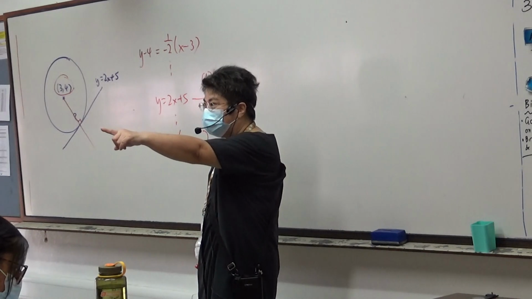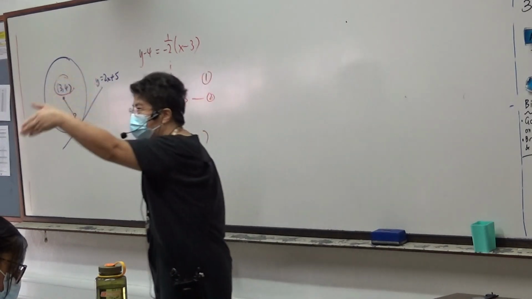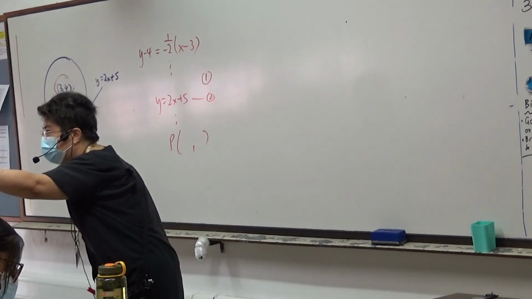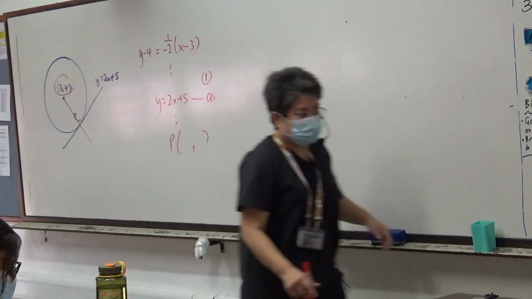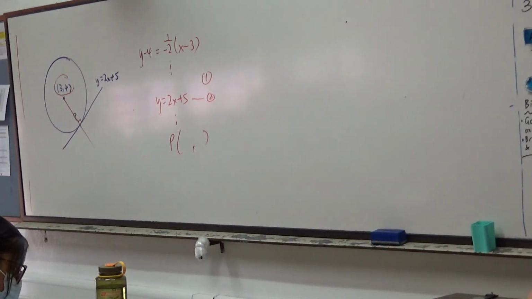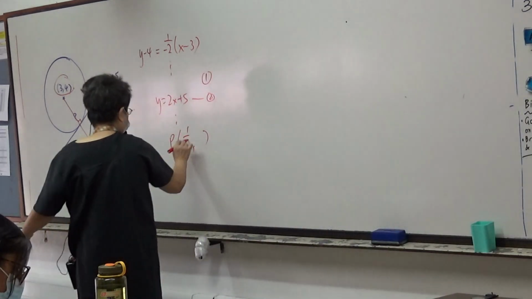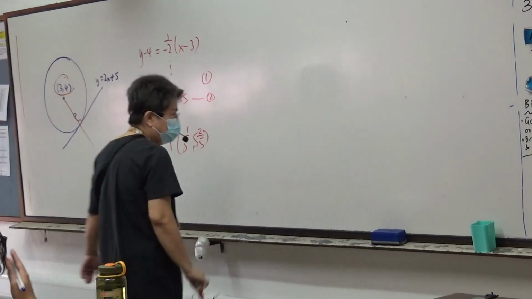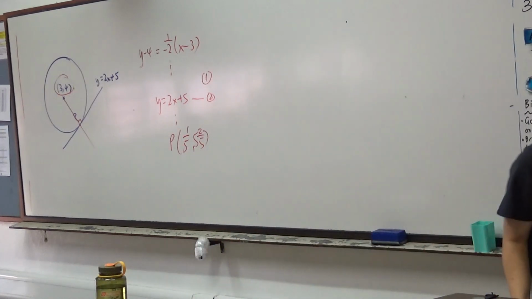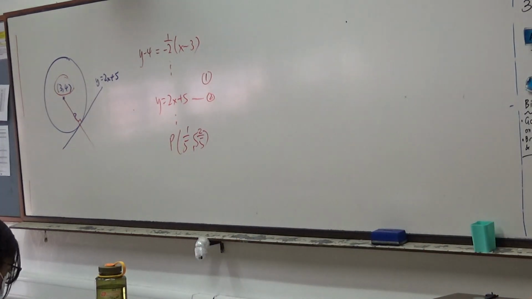You get what I'm talking about here? This is the concept. I'm not going to the details. You know how to find. Everybody clear? Okay, so what is P? Let's take a look at the answer. They tell me that P is what? 1/5 and 5/5. Everybody okay? Can or cannot?